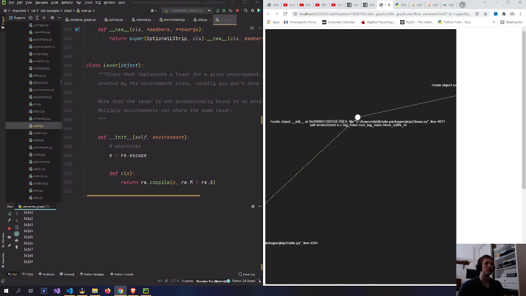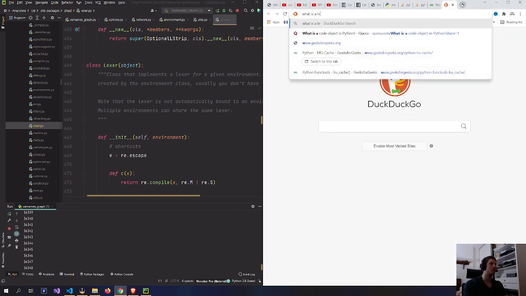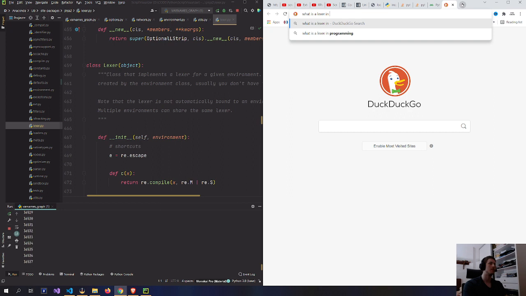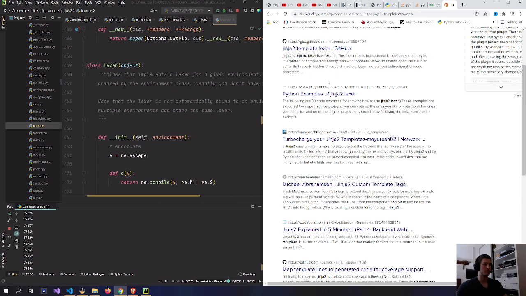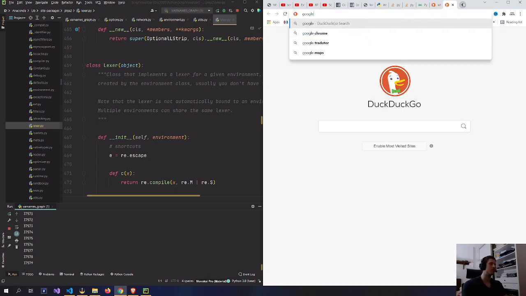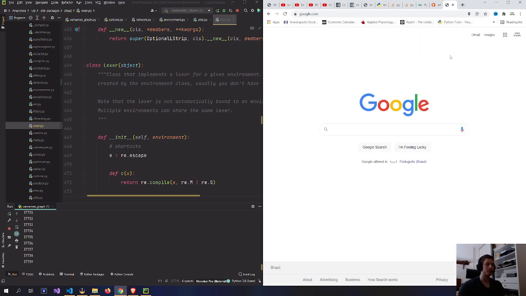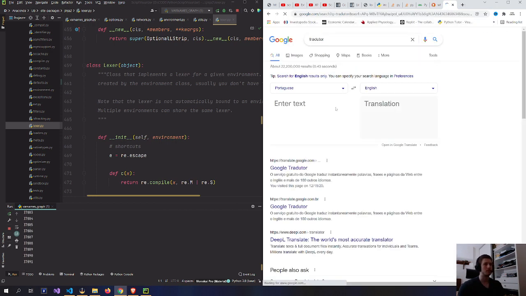So I think I can just search what is Lexer in Jinja2 template. Maybe I will use Google Translator because it might be that I'm not understanding what the word actually means. Lexer. So it says it's read. And I get more definitions.